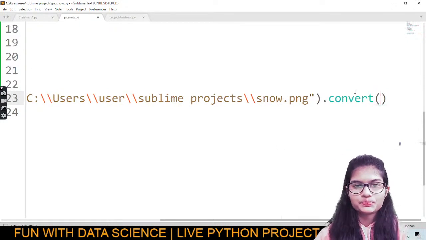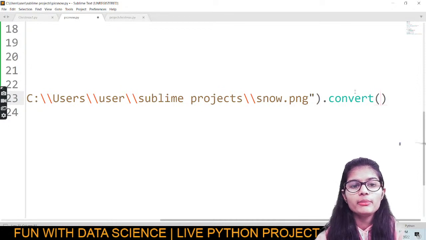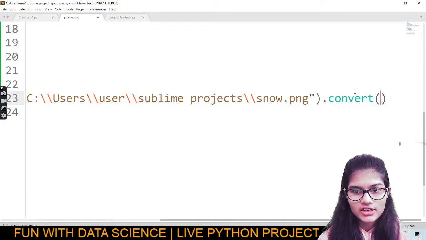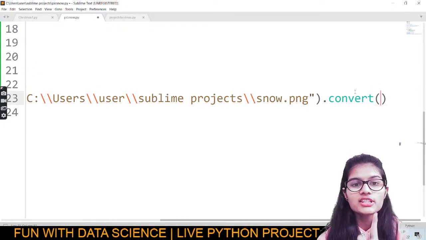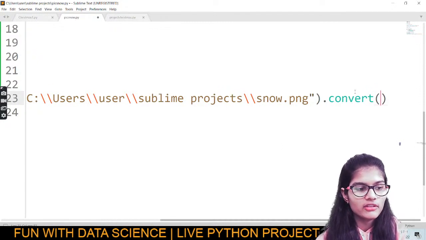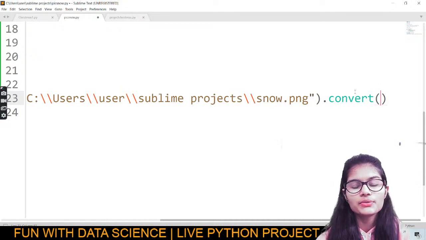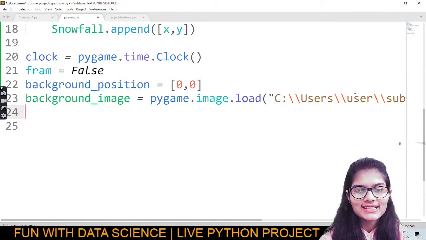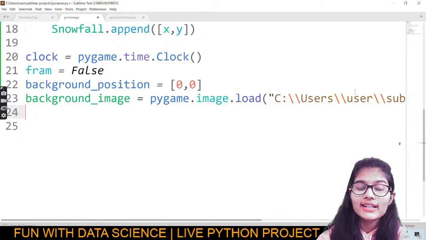Because when you have your image and you are using that image in any sort of library, you have to use the convert function. You really have to use the convert function. It's very important when you are loading the image for any program. So into that you have to use the convert function. Let me just get back down here. Now it's the main part of my complete program.